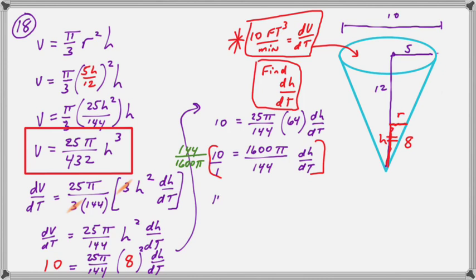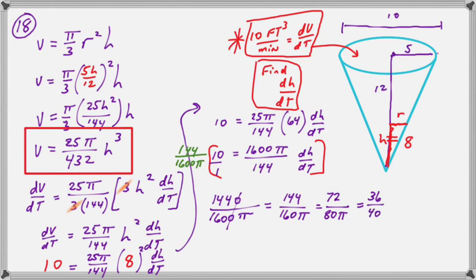1600 pi. So what would that give me here? Top times top, 144 with an extra 0. 1600 pi. Cross those out. Gives me 144 over 160 pi. I'm going to simplify it, so I'll do half the top, half the bottom, half the top, half the bottom. We could do this much faster. Half the top, half the bottom, half the top, half the bottom. So now I'm at an unsimplifiable form, so I get dH/dt equaling 9 pi over 10.